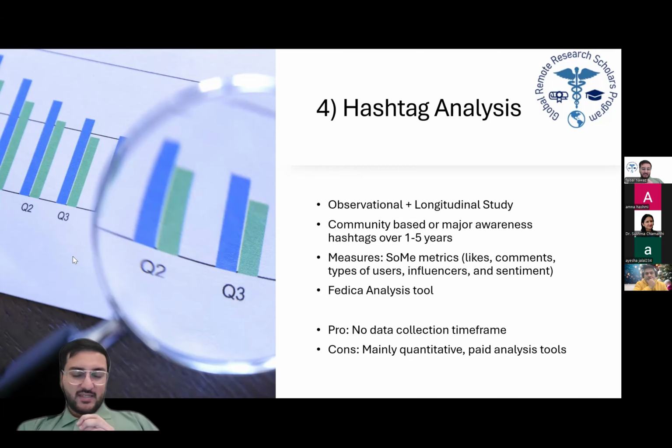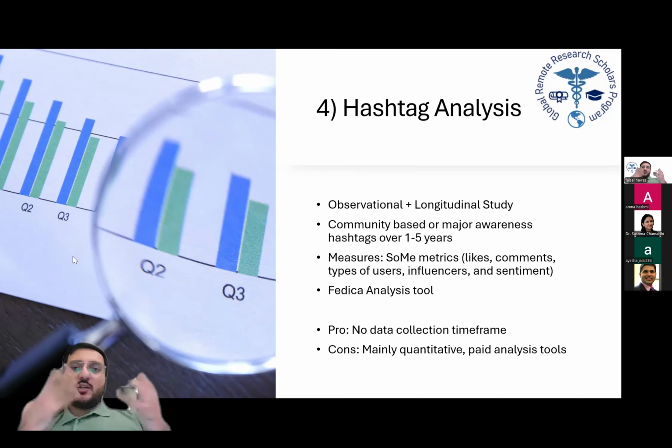It is mainly for topics and hashtags that have a community presence around it. And I think this is the most important thing I'd like to emphasize, especially if you're looking at the X platform and analyzing a hashtag on X, you want to go for a community influence. So if it's, for example, Endo Twitter, which is the endocrinology Twitter community, or Peds Twitter, which is the pediatricians and everyone who uses that, or a patient hashtag community.